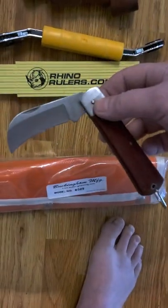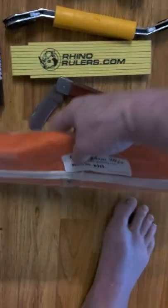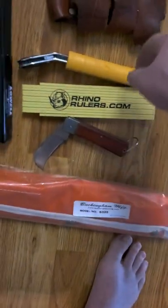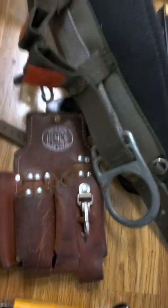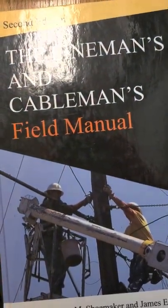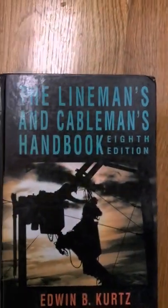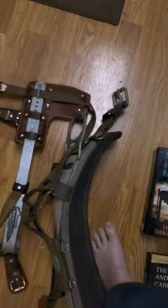Nice knife for cutting cable. Put that in your pocket. Insulator blanket while you're working. This has that side tool pouch on the belt. And then, of course, we've got your lineman and cableman's field guide and lineman's and cableman's handbook, 8th edition. Those were required reading when I was getting ready to go to school.